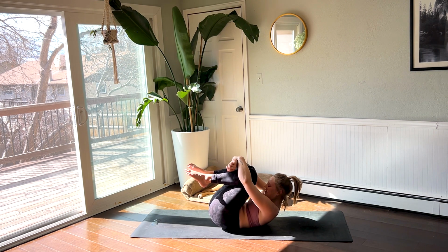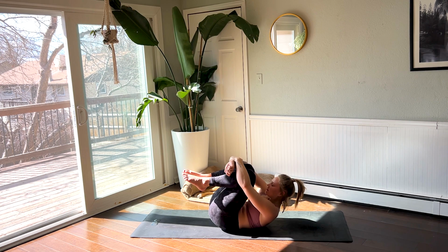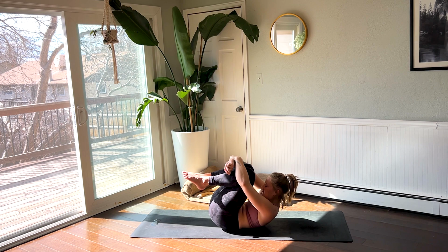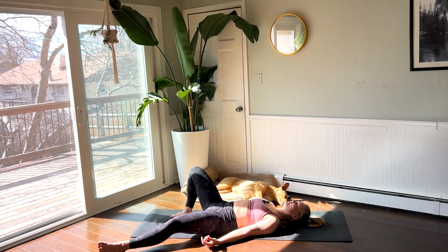Maybe even put a smile on your face for playing today, taking time to connect with either your inner child or something that makes you feel uncomfortable or something that makes you feel empowered. Whatever you did to connect to yourself during this practice, feel it in your body. Feel grateful. Feel happy about it. Take an inhale here. And exhale into Shavasana.